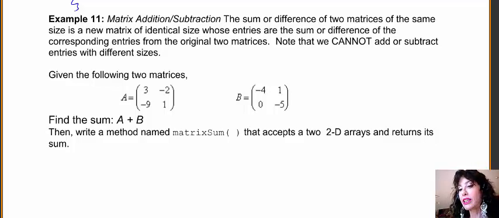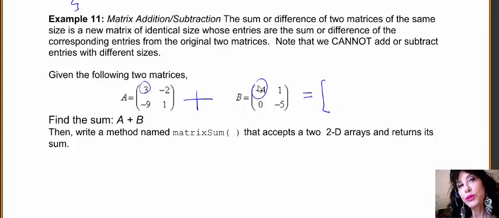So let's take a look at these two matrices we have right here on your lecture notes. We have this first 2 by 2 matrix A and another 2 by 2 matrix B, and we want to take their sum right now. So if we add these two together, what are we going to get? Well, we'll add the row 0, column 0 elements together, so that would be 3 plus negative 4 to give us a new row 0, column 0 element.